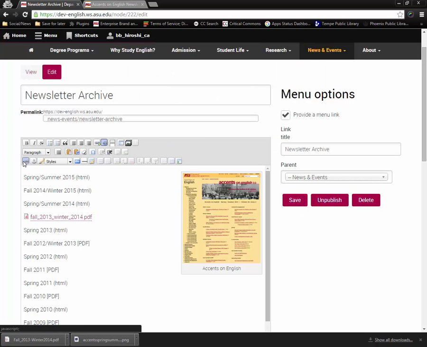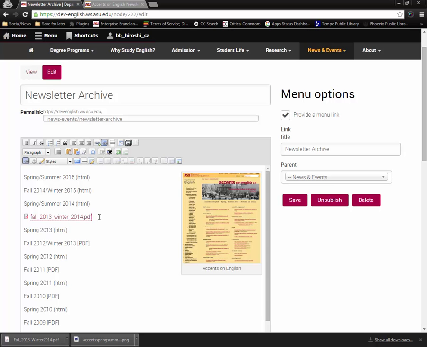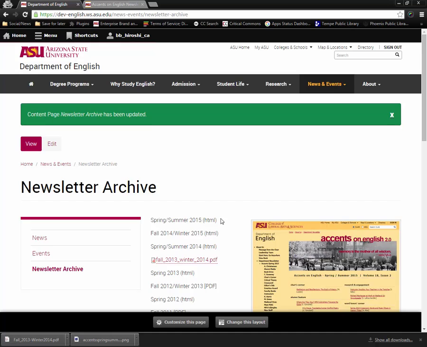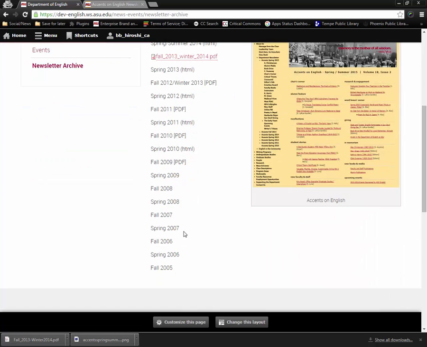But I added this other link icon down here in this lower row, and that one will let you open the link in a new window. And so there we go, it opened in a new window.